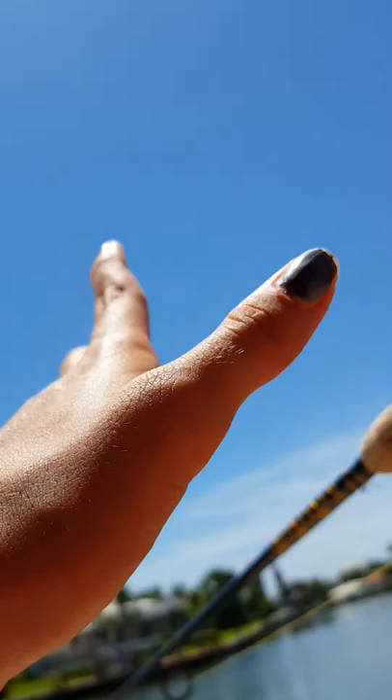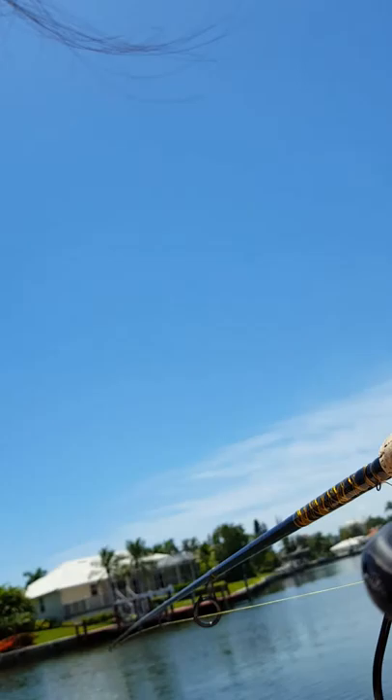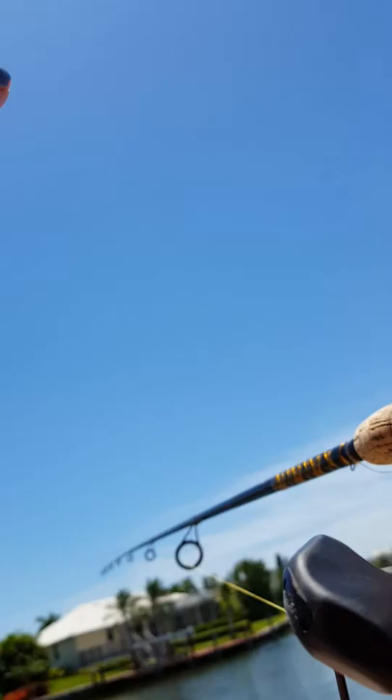Keep the string taut. In order to do that, every 30 seconds or so, depending on how hard the wind is, you will just reel it in a little bit — just keep the line taut. I have a feeling I'm not going to catch anything during this video because it's high noon, and normally the best fishing is in the morning and the evenings. The fish I'm going for — catfish — come out during the evening. So I'm doing this during the day so you guys can understand the video.